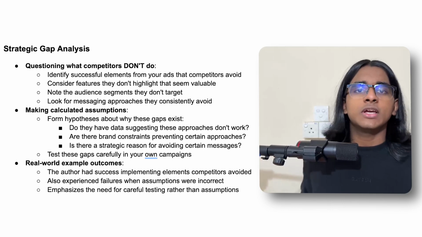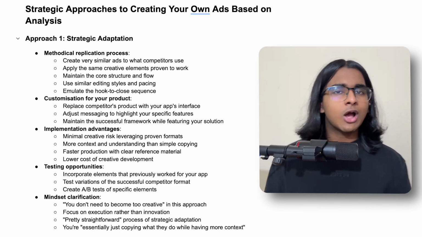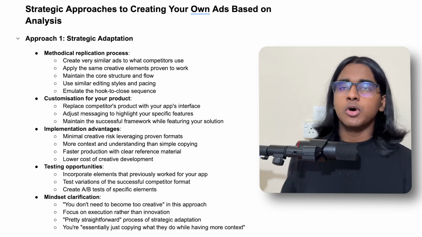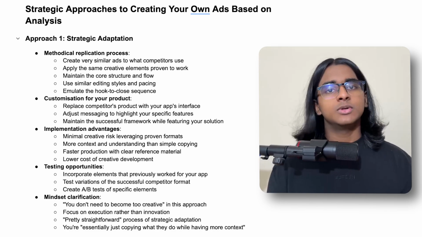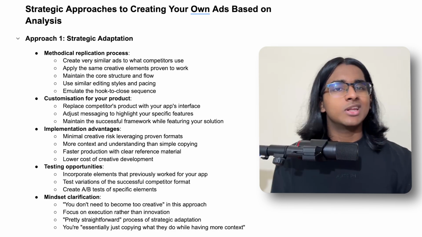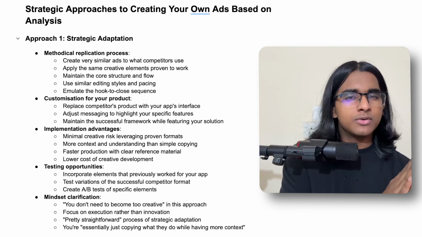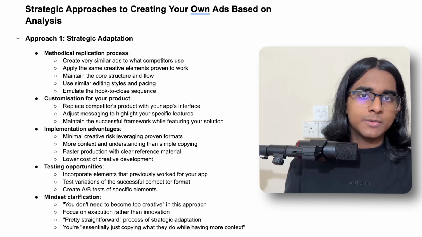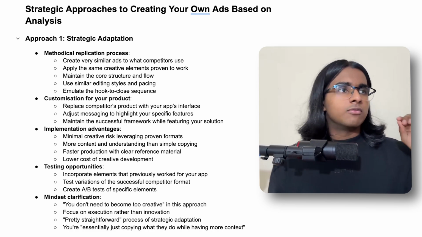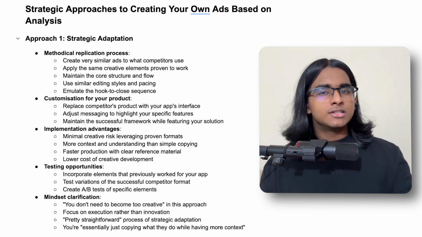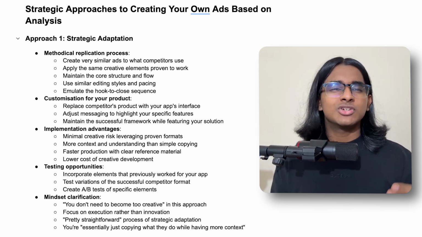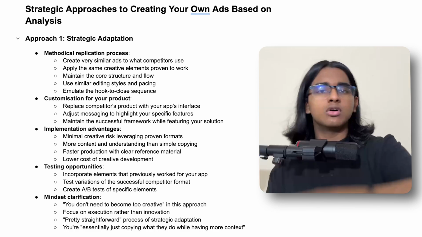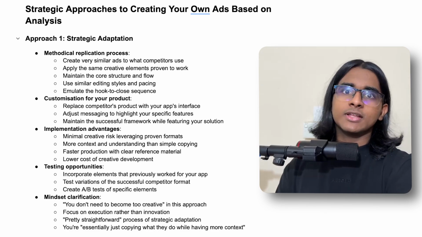So once you fully understand why an ad worked, now comes the fun part, copying it. There's two ways that we like to go about making ads after we see a competitor. The first way is just creating a very, very close copy of it. And the other way is creating ads by being inspired by it. When you are creating ads that are very similar to what the competitor has, you don't have to be too creative. What you're essentially doing is taking what they have and putting it to your own product and testing every single thing that they've tried.